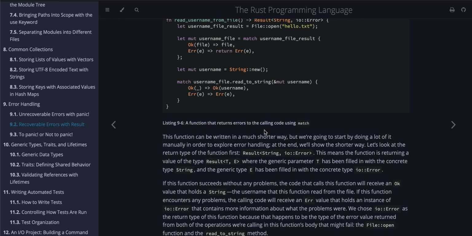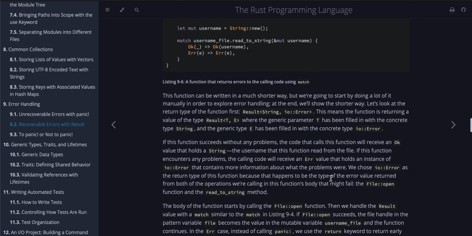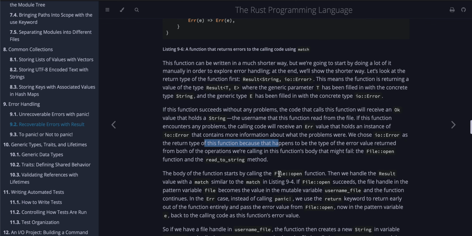If this function encounters any problem, the calling code will receive an Err value that holds an instance of IOError that contains more information about what the problems were. We choose IOError as the return type of this function because that happens to be the type of the error value returned from both of the operations we are calling in this function's body that might fail: the File::open function and the read_to_string method.